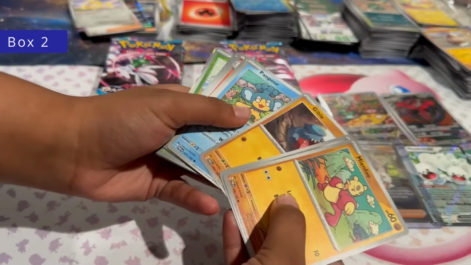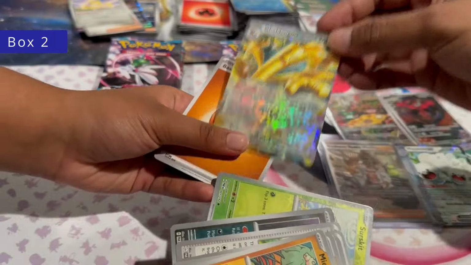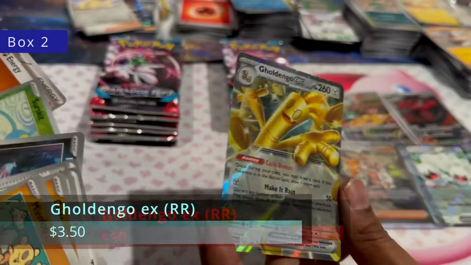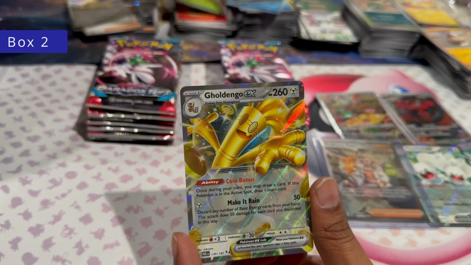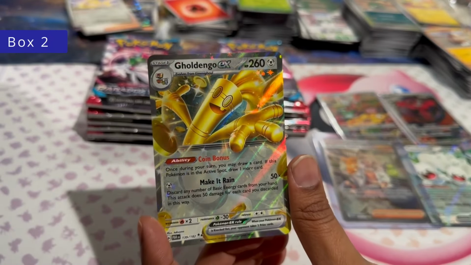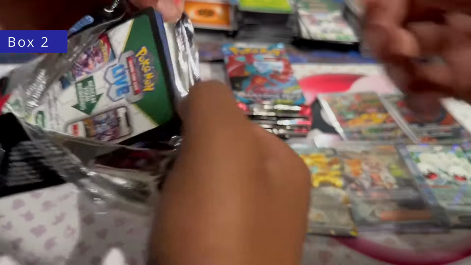I think I saw something. TM. Rivers Morpeko, Rivers Sursky, and Golden Goldango. Goldengo EX. Nice. Yeah, coin bonus is broken. You draw an extra card every turn. If you're the active Pokemon, draw one more. Make It Rain is what makes this pretty overpowered. Discard any number of basic energy cards and it does 50 times the damage. We haven't seen the value from this box yet, but who knows? Still plenty of packs to go.